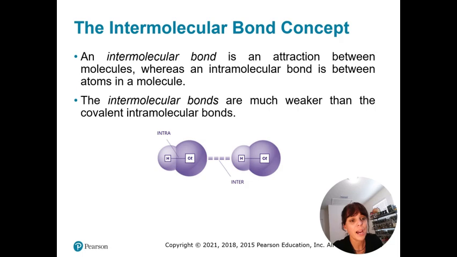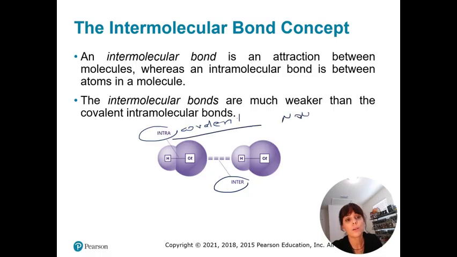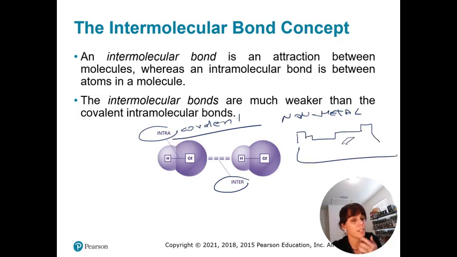So if I have two HCl, hydrochloric acid, bonding together, here is the intra, that is the covalent bond. Don't get confused. Remember, covalent bonds occur between nonmetals and nonmetals. If you go to the periodic table, nonmetals are on this side of the periodic table, okay? Or hydrogen plus a nonmetal. So here we have covalent bonds.